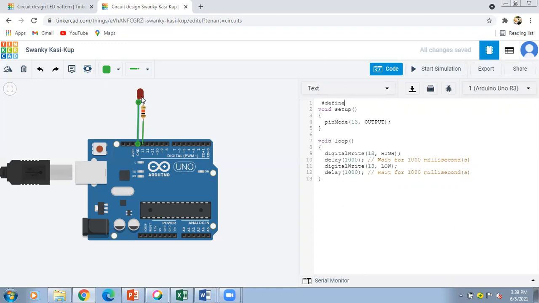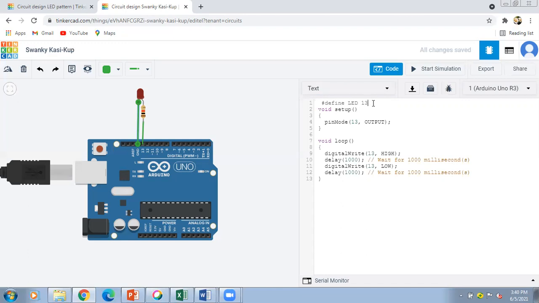Here we have used one LED, so I'm going to define that LED. At which pin number have we connected the LED? That is pin number 13, so here we need to define pin number 13. This LED name is not case sensitive; you can write it in small letters also. So I have defined that we are using an LED.